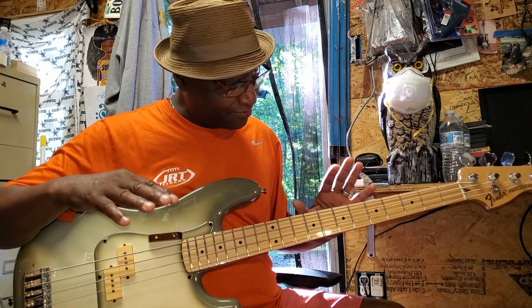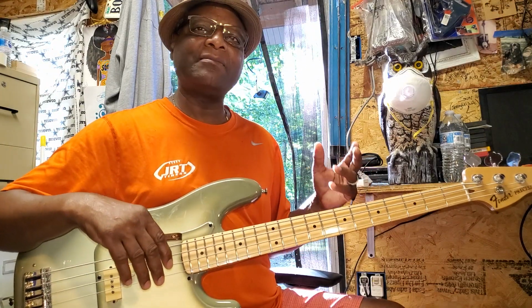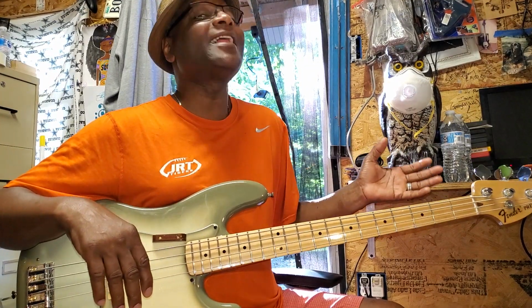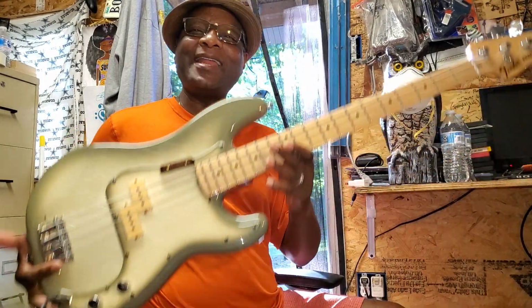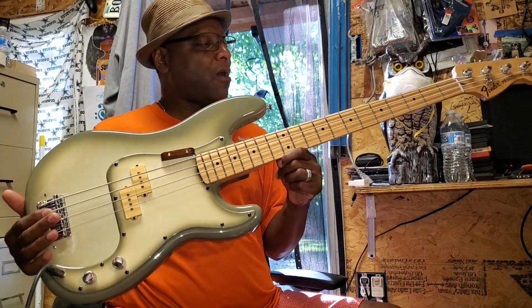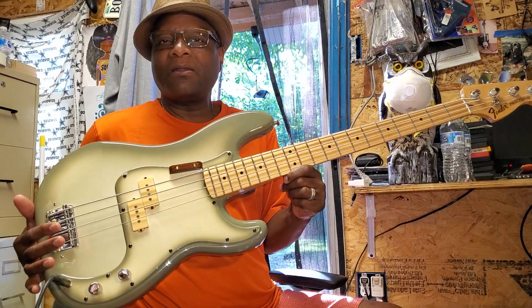My bass is set up so well that I don't have to work. And my whole concept in thumping is not to work. My whole concept in playing is not to work. I just want to enjoy it. I didn't buy this to work my butt off. I bought it because I wanted to make money, but I also want to be comfortable when I'm playing it. It needed to be a part of me.